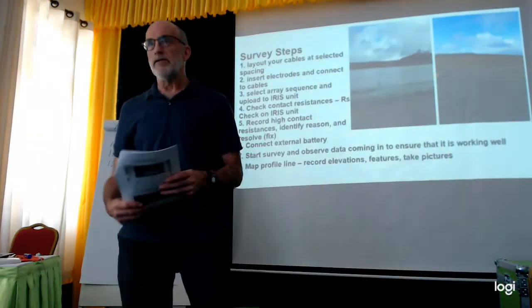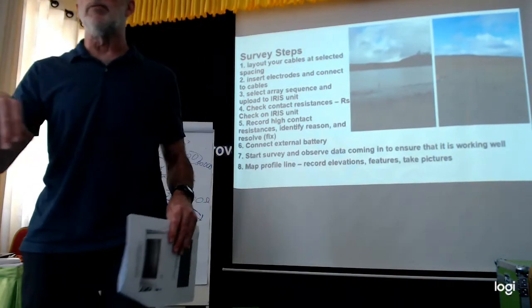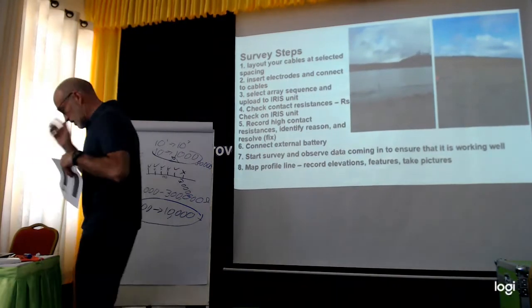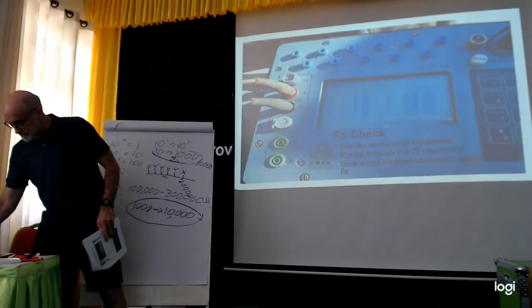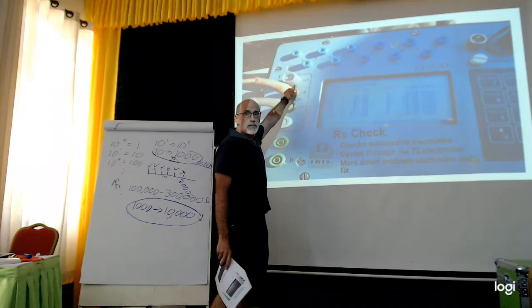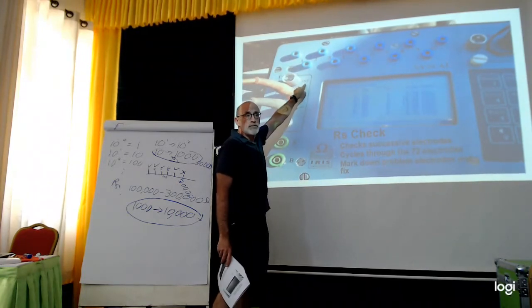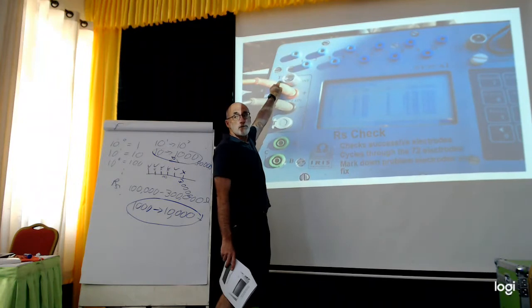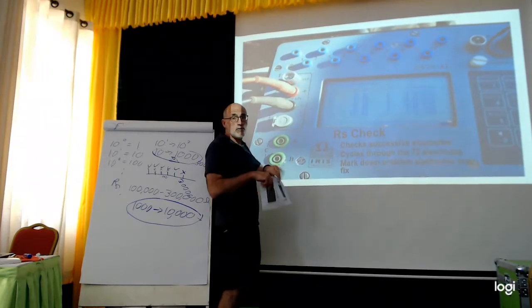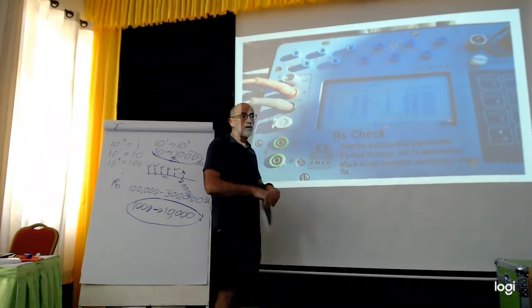So now finally the other steps that are on here, you connect your external battery if you're going to use it. And that's a little switch here that goes between the internal battery to the external battery. Right there. INT, internal. EXT, external. You have a set of banana plugs to a big alligator clip that goes on to the battery.